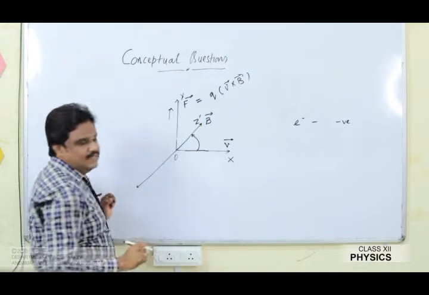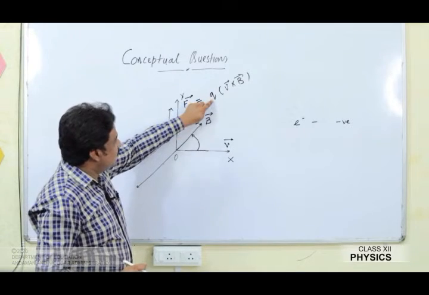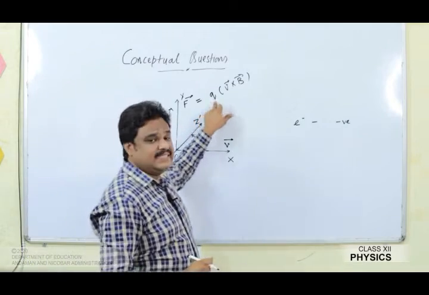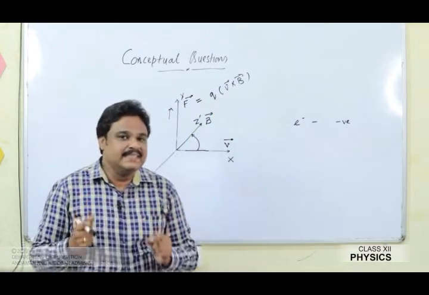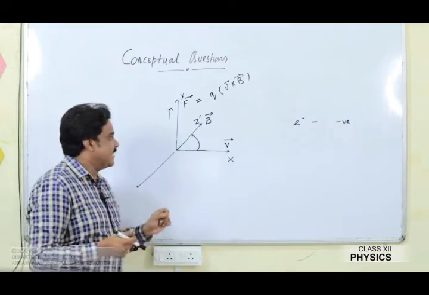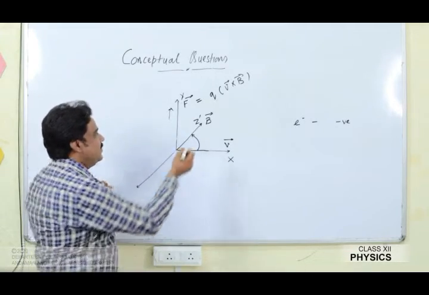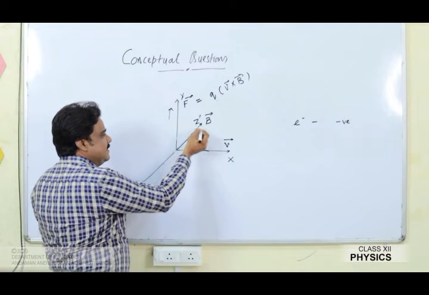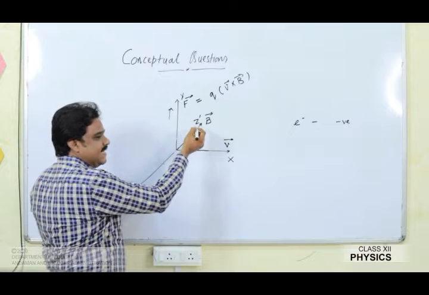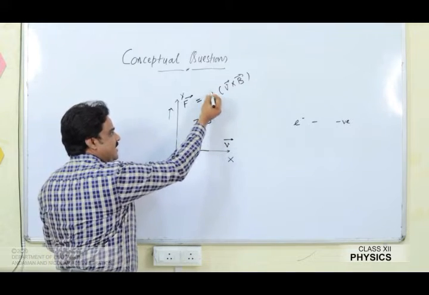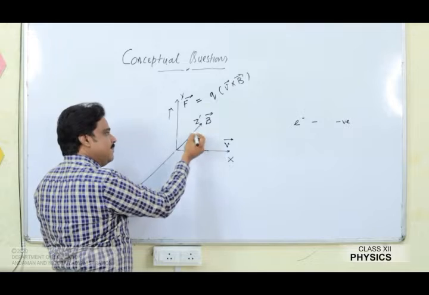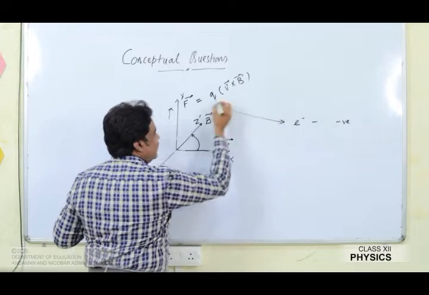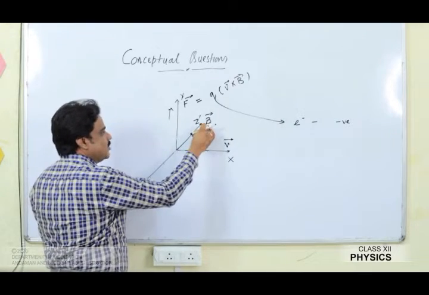This we already did. Now, if the charge is positive, obviously this is correct. But the nature of the charge is an electron. Since they are asking for the direction of the magnetic field for the electron, if it is a positive charge, the question will be very clear: the direction of the magnetic field will be along the negative z-axis. If the charge is of positive nature, the magnetic field will be along z dash. But since they are asking for an electron, which is of negative nature, what should be the direction of the magnetic field?